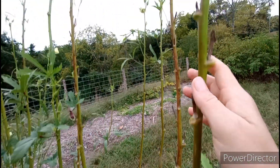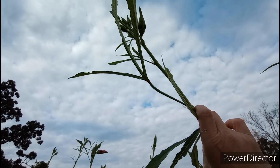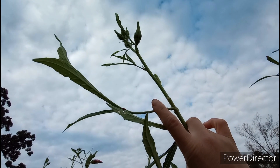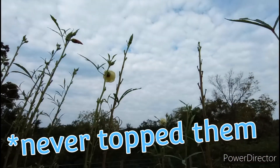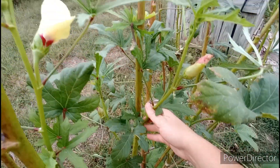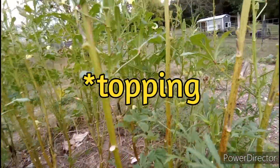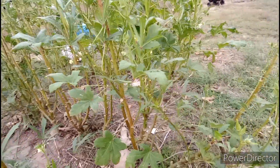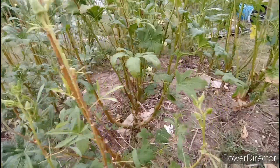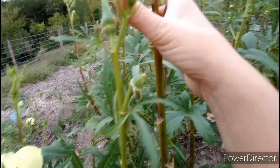You can see we have all that new growth, and here's the top of it. Like I said in the other video, we don't prune them — so that's the top of this particular one. The one right next to it has a lot of side growth as well. Now this one over here I did end up pruning, just because I think the top was damaged or something — I forget what happened, but I did prune it and I wanted to show you it.